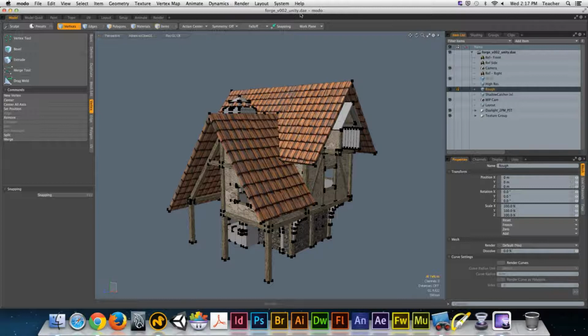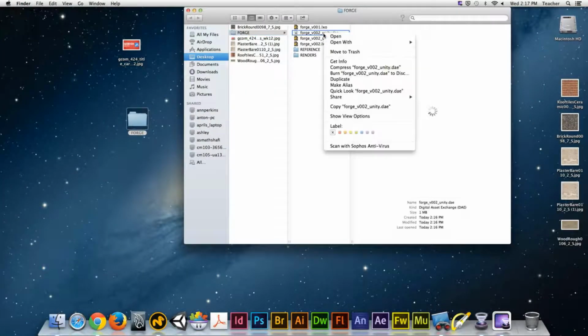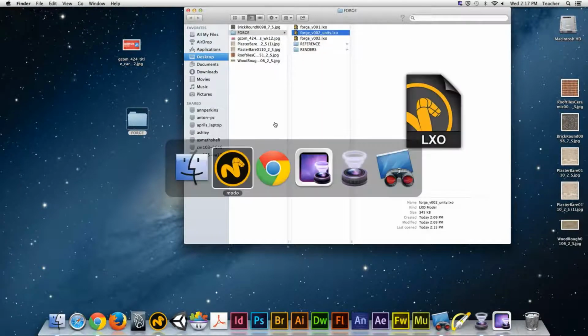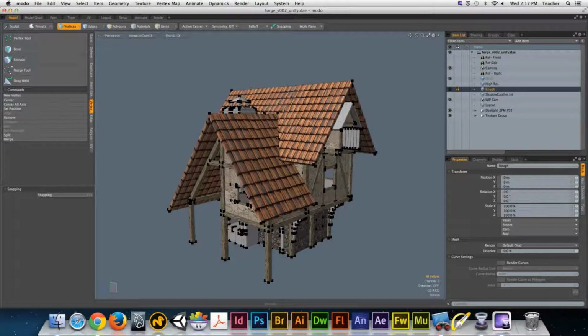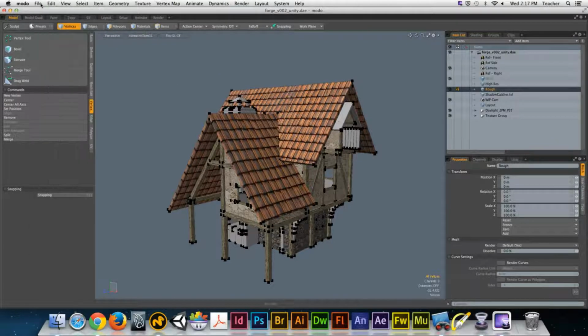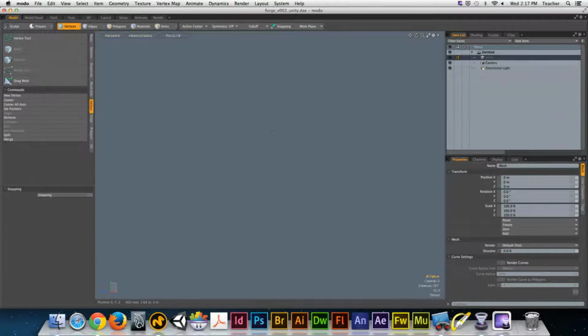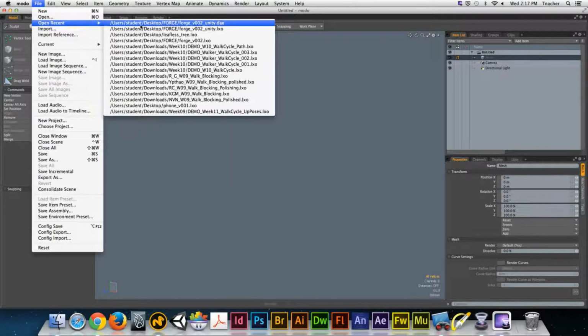However, that Luxology project file, that LXO, isn't a file that is supported over in Unity, so we have to convert it. We never want to do a save as when we're getting stuff out of Modo and into a format that can be used inside of Unity. Okay? We always want to do export as. Export as. And let me just close this scene here real fast. And I'm going to reopen my Luxology project file that I had a moment ago.